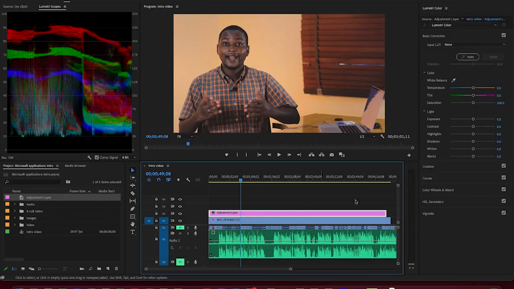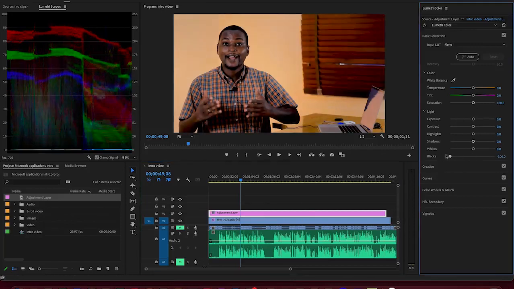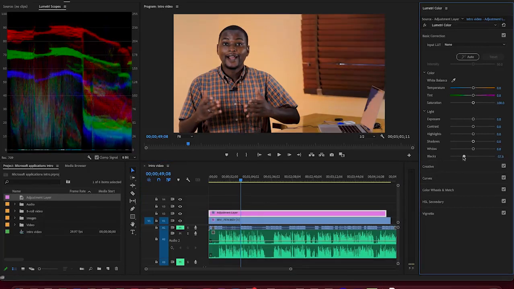On the adjustment layer, you can do a lot of things, but what I usually do is bring down my blacks. Okay, I bring down my blacks so it pops out a little bit just like so. Don't worry about it over here. Just be mindful about what is happening here. Now you are focusing on the beauty. So don't worry about what is happening here. When you concentrate on what is happening on the Lumetri scopes is when you are doing the color correction.